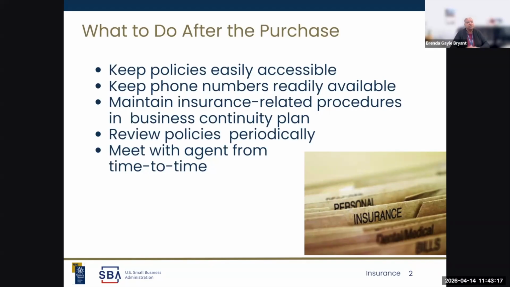And of course, with agencies nowadays and with insurance companies, we can go online and find the information about our coverage just by going online. But we also want to make sure that we don't just rely on online alone. It doesn't hurt, if you're one of those people who likes paper, to have your paper copy. But make sure that you know where things are. Make sure that you know how to reach your agent or your insurance company when necessary.